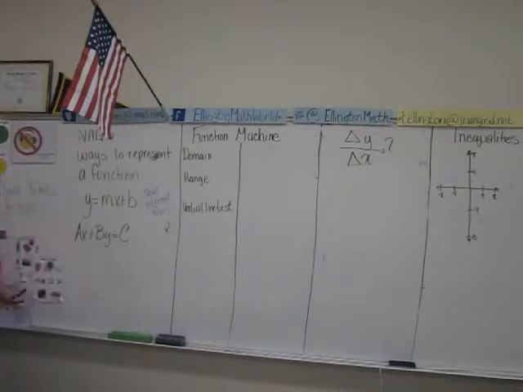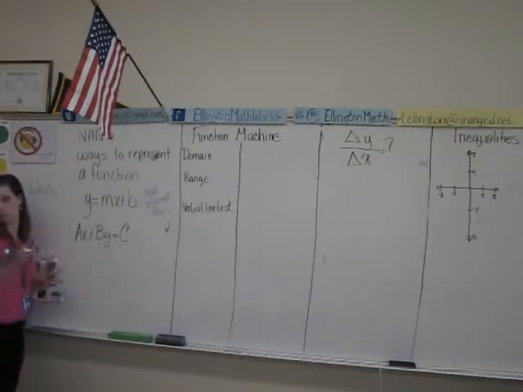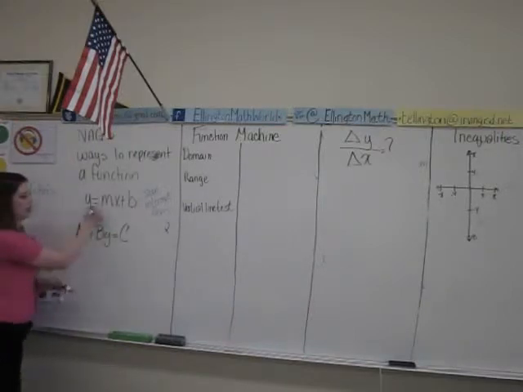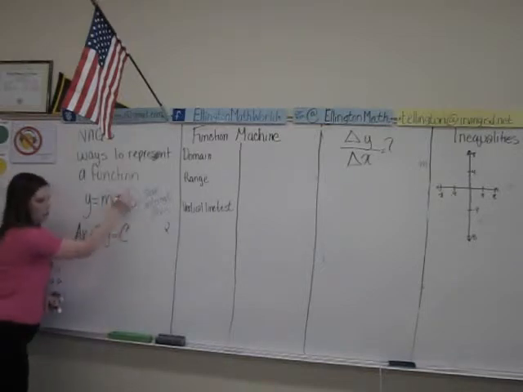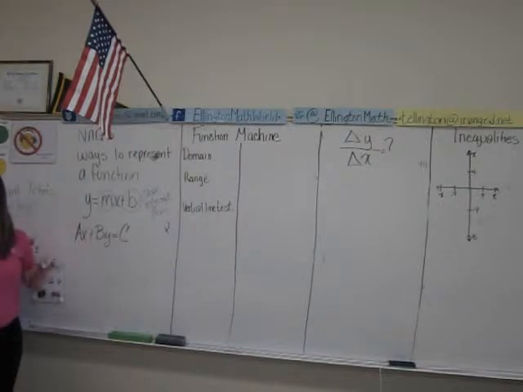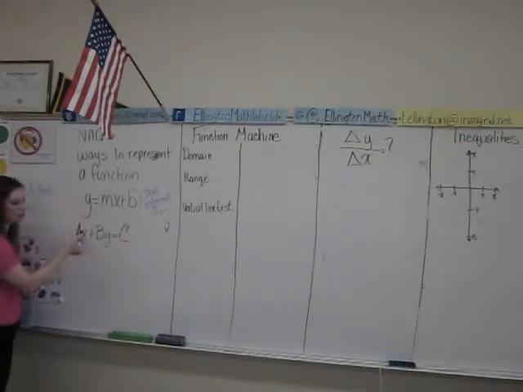Why is it called slope-intercept form? You can graph it? Well, yeah, you can graph it. That's one reason why. But it's also called slope-intercept because that's what's in the problem. I have the slope and I have the y-intercept. Slope-intercept form. That's where the name came from. It tells you what you got. This is what the calculator understands. But what if you've got this right here? How do you go from here to here? Well, that's what we're doing tomorrow. Okay? It's talking about how do you go from here to here.